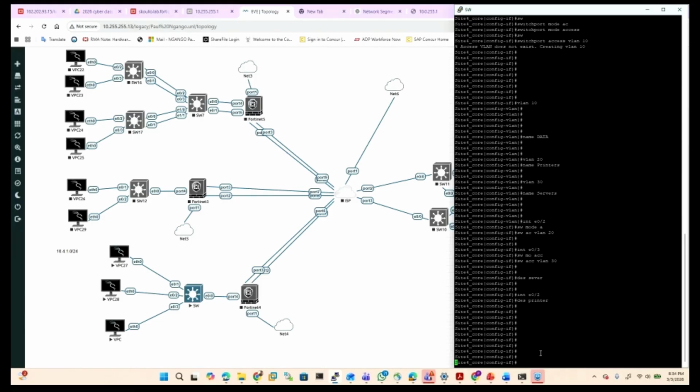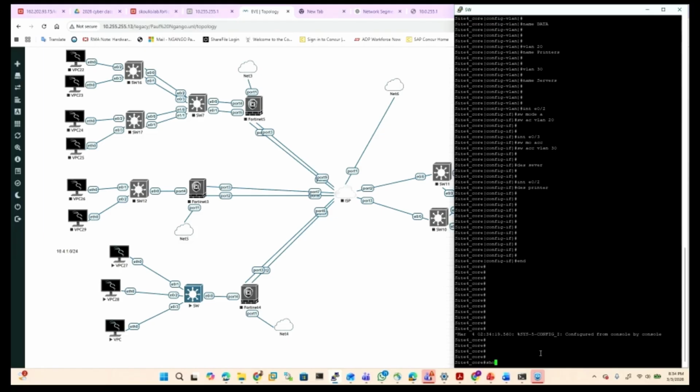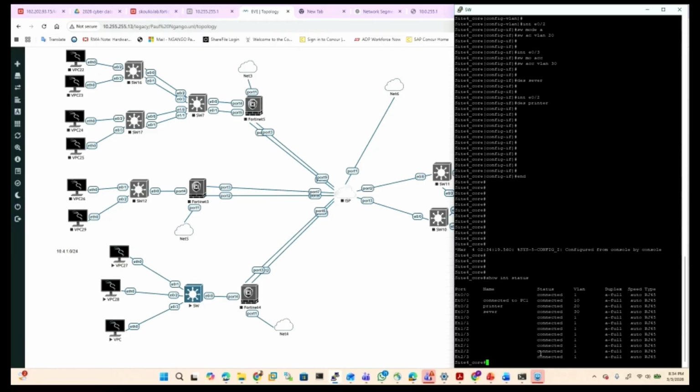The reason why I put the descriptions is, if I say show interface status, look at this.